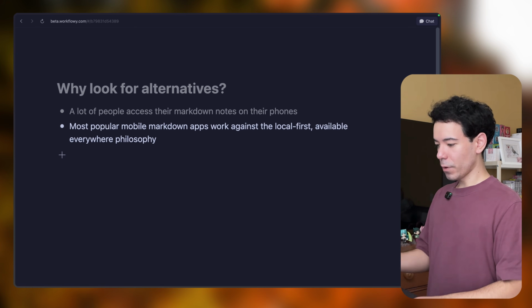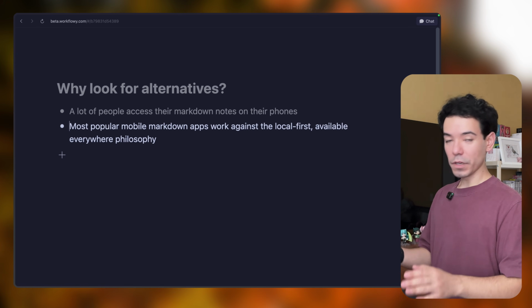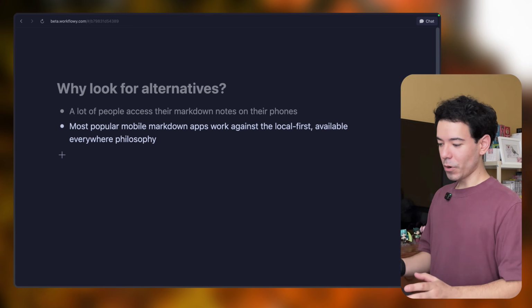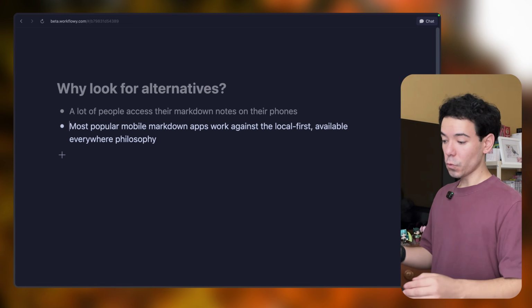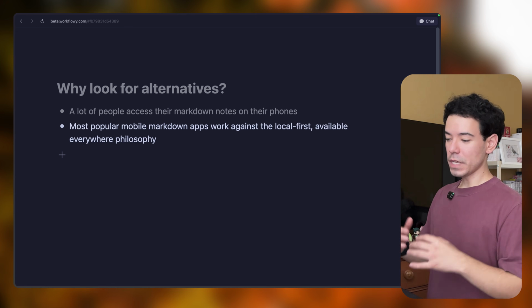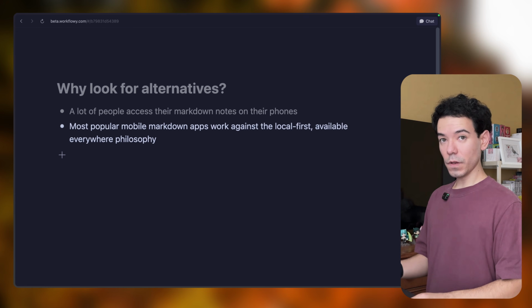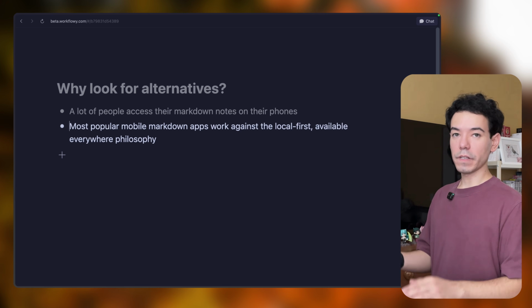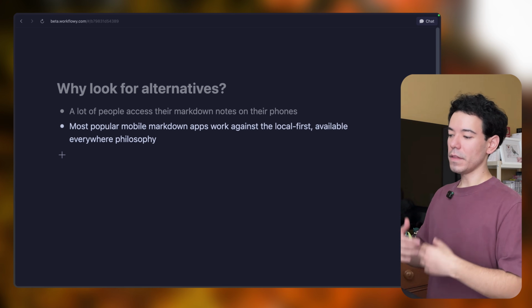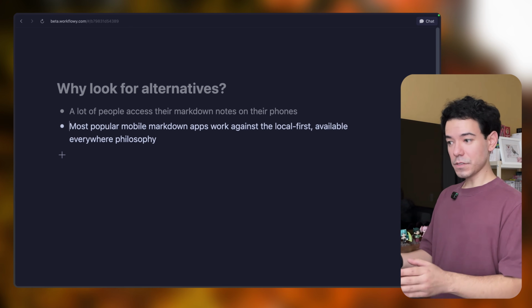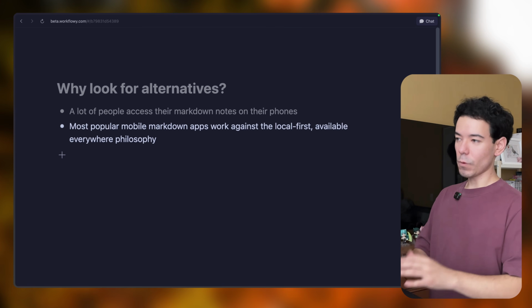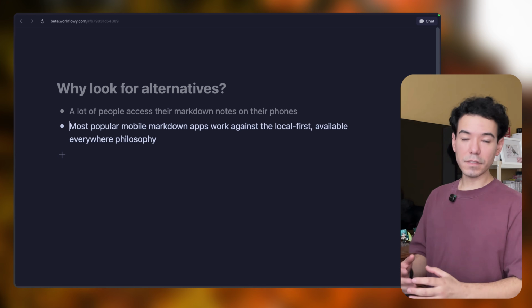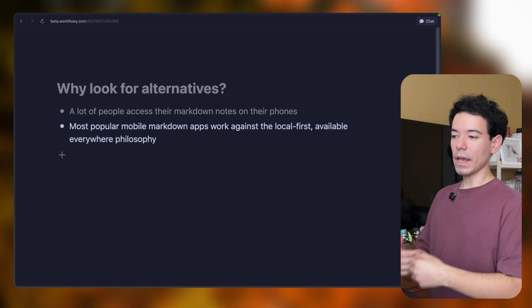And so unfortunately, that's where I think Obsidian is right now, and that's why I'm looking for alternatives that really just handle Markdown very nicely and follow the principles that I think make Markdown files and folders really great as part of anybody's note-taking repertoire. One of the other reasons I'm doing this video is because most popular mobile Markdown apps actually work against this local first, available everywhere philosophy that we saw these desktop apps really follow and stick to. So just using Markdown, keeping it very simple, it's just files and folders and kind of wrapping that up in a nice interface that makes it easy to write and find and interlink the notes.